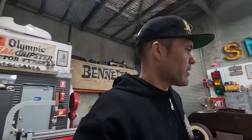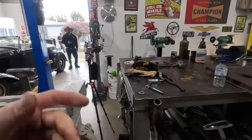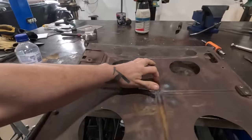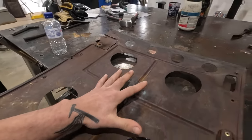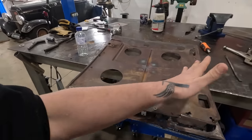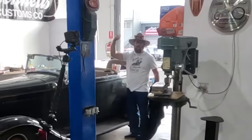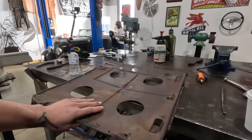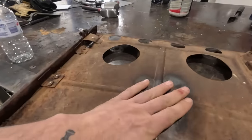Okay, where are we at right now? So, built a few tools along the way. Love making tools. We made this just a little T-dolly to knock in and straighten out these beads. They were shallow and making this too deep of a curve. So me and Cabba over there knocked this out. So we did get the beads looking pretty good, nice and deep again.